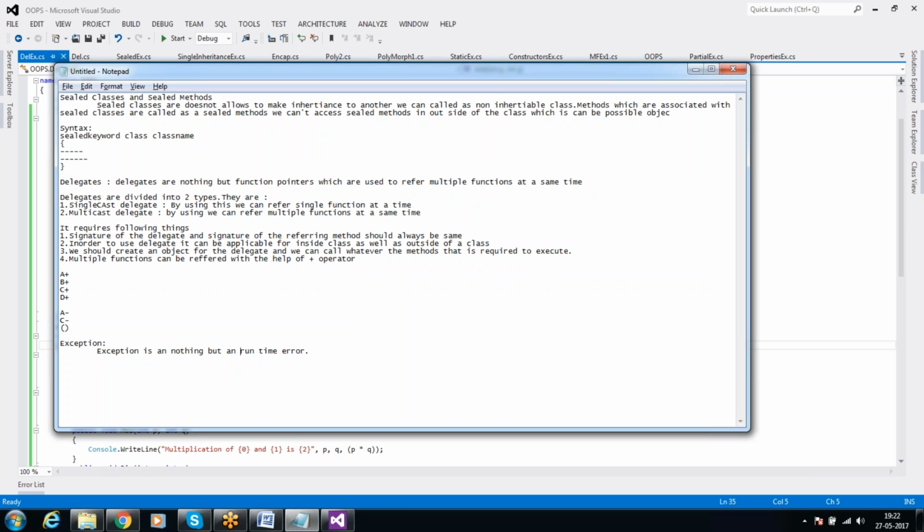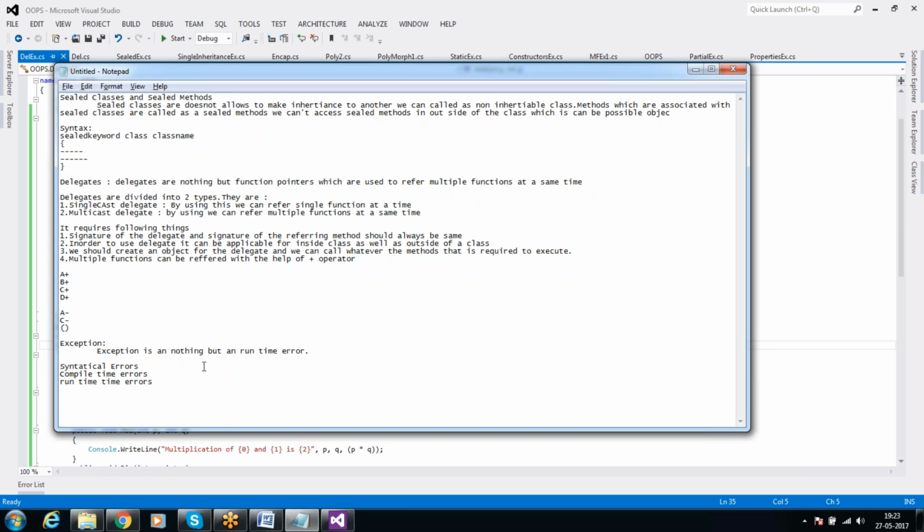Let's check what types of errors are available. We have different types of errors: syntactical errors, compile time errors, and runtime errors. A runtime error is nothing but an exception.